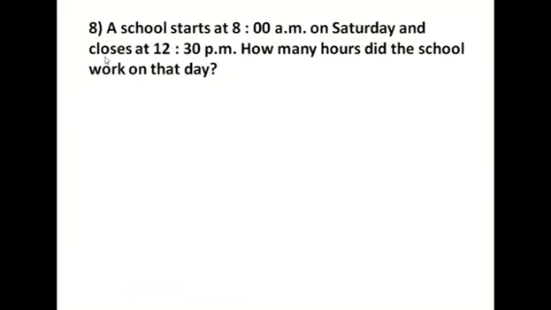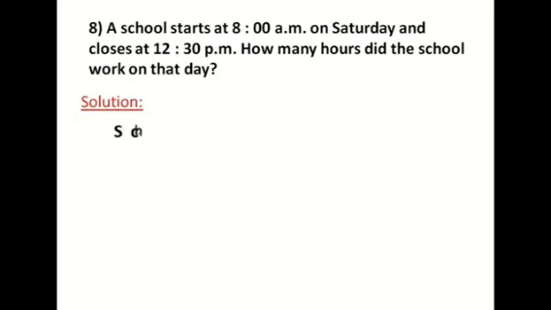Work out one more sum. A school starts at 8 a.m. on Saturday and closes at 12:30 p.m. How many hours did the school work on that day? It's very easy. I'm repeating one more time. A school starts at 8 a.m. on Saturday and closes at 12:30 p.m. You have to find out how many hours the school worked on that day. So the starting time and the ending time, you have to find out the span. So you have to subtract. Yes? So please start.